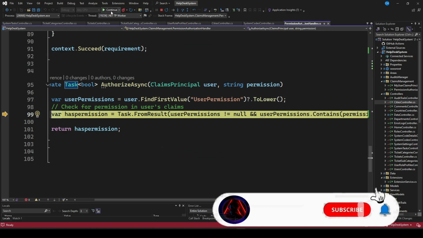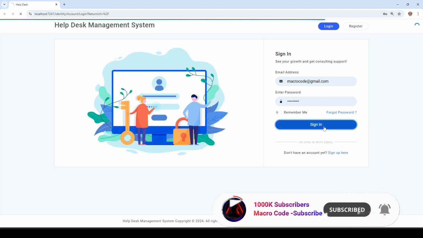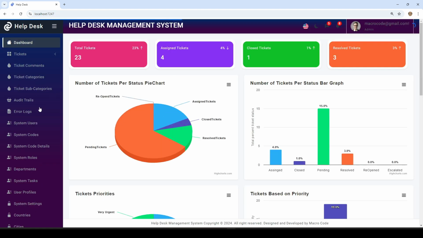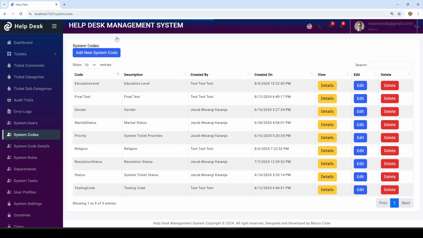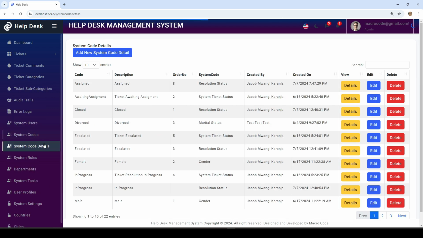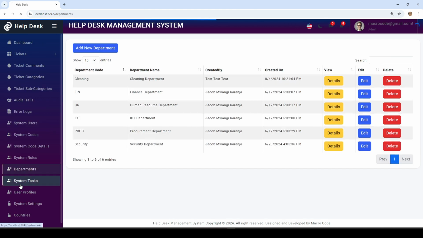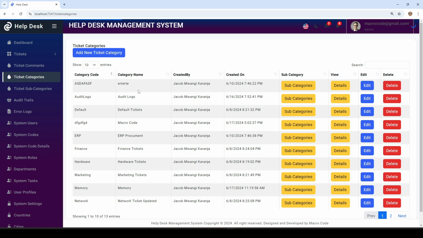I'll now try to access the app. If I sign in, you'll notice that we still have the rights and we can access our applications. You can see we have all the rights, and if we click users, we are still able to access. If you mistype anything, you will get the access denied kind of thing. So your permissions will be denied. If you get that, just know that you've mistyped the permissions, and you need to counter check.